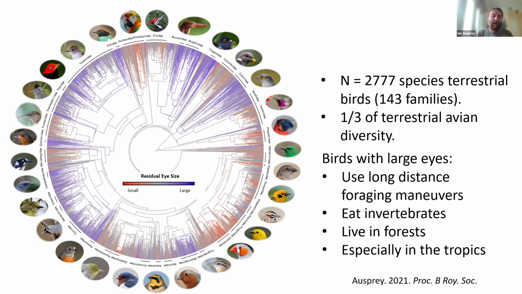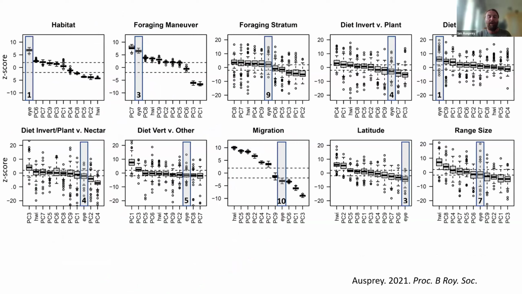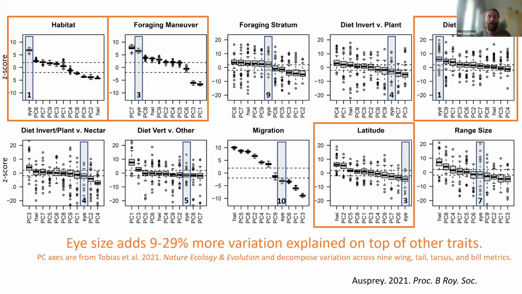And the other really cool thing that came out of this is that I compared all of the eye traits against a whole bunch of other morphological traits that are traditionally used in these ecomorphological analyses, ranging from wing length to tail length to tarsus length and different bill dimensions, and standardized all of the measurements so they're on the same scale, and then put them into a big regression and found that there's a bunch of different ecological traits that are very highly correlated with eye size compared to all these other traits.